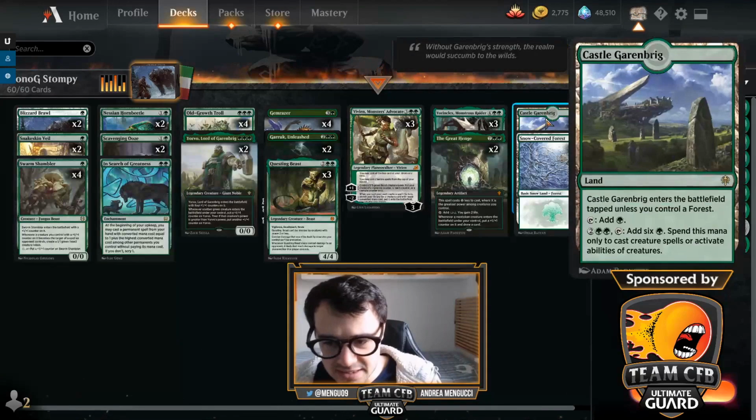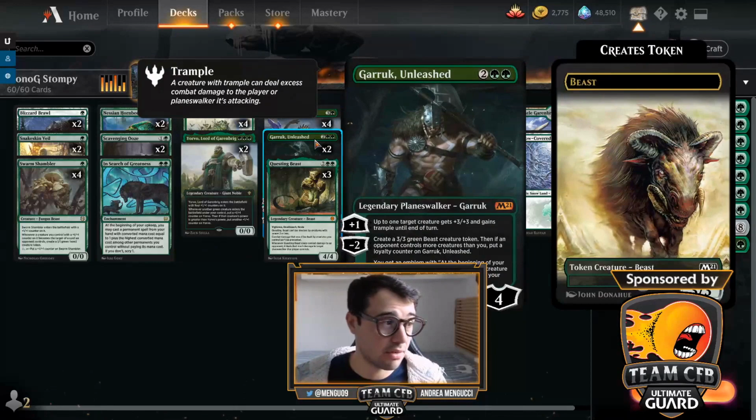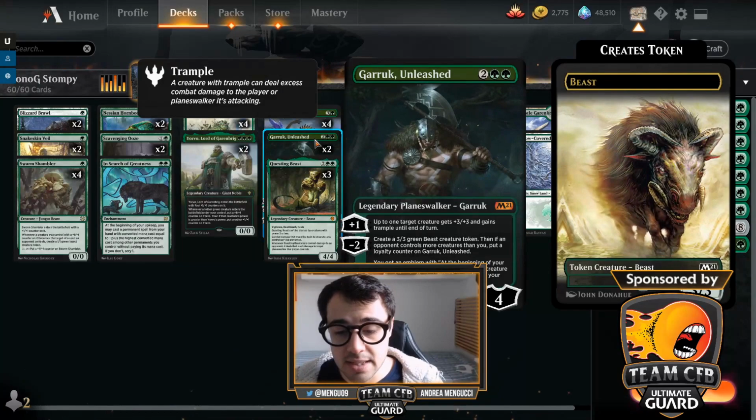Like, casting Vorinclex on turn 5, it's strong. And then Garruk again, very good with Vorinclex because it doubles the counter, and this can emblem immediately. And the emblem of Garruk is actually very good. You get an emblem with, at the beginning of your end step, you may search your library for a creature and put it onto the battlefield.